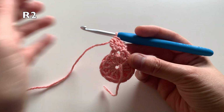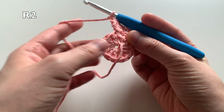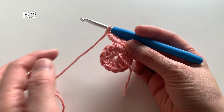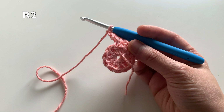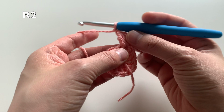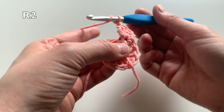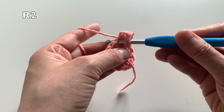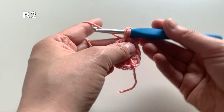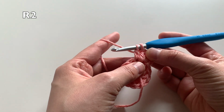Now we're going to chain 1. Then you're going to insert a regular cluster and a chain 1 in each of the next 11 stitches in the round. We're going to join with a slip stitch to the top of the beginning cluster. So let me show you some of the repetitions here. For the regular cluster, you're just going to yarn over, insert your hook into the next stitch, or the stitch you want to go into, yarn over, pull through, yarn over, pull through 2 loops on your hook. And we're going to repeat that 4 times total.